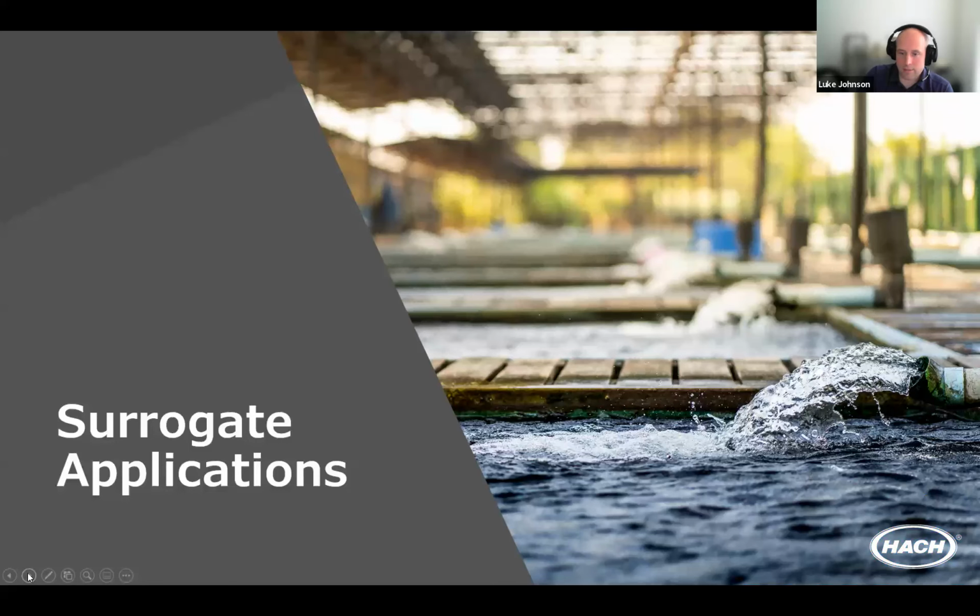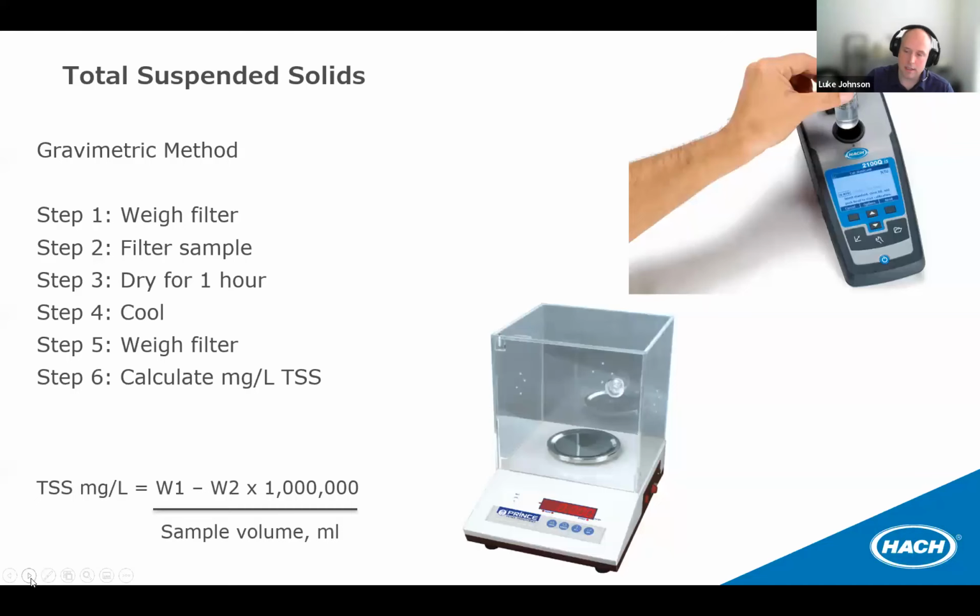So let's talk about some of the surrogate applications. And really with turbidity, everything's kind of a surrogate application, because turbidity is not measuring a thing, right? It's not measuring clay, it's measuring everything that's in your water. So turbidity itself as a concept is kind of a surrogate application. The big application that everybody uses outside of drinking water, and you may be using yourself, is for total suspended solids. Obviously suspended solids are the stuff that's floating around in your water and that's making your water cloudy.